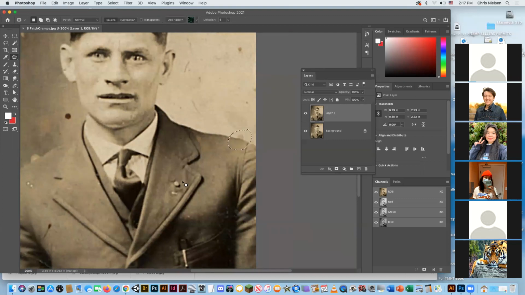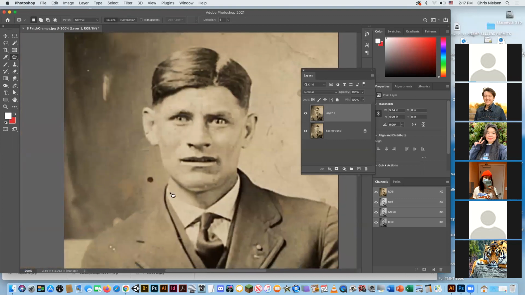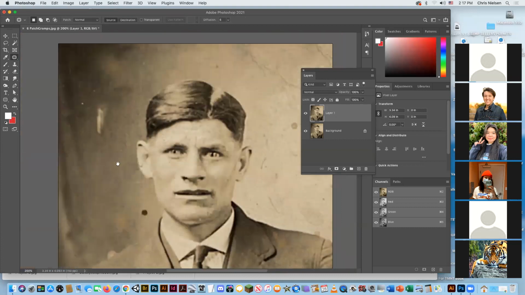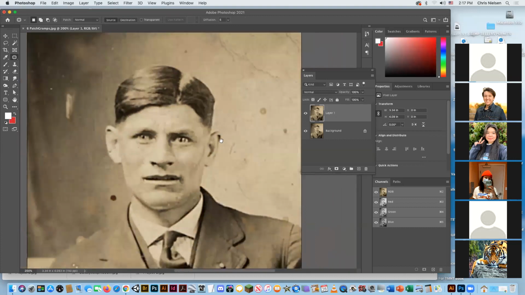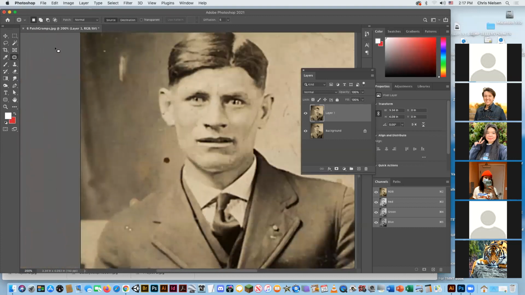So keep that in mind. The only thing that's going to work on a physical edge is your clone stamp. But if I looked at this, that's a lot of damage on this surface. So the patch tool is the easiest one. Select your damage, drag it to a clean area, and patch in the result.